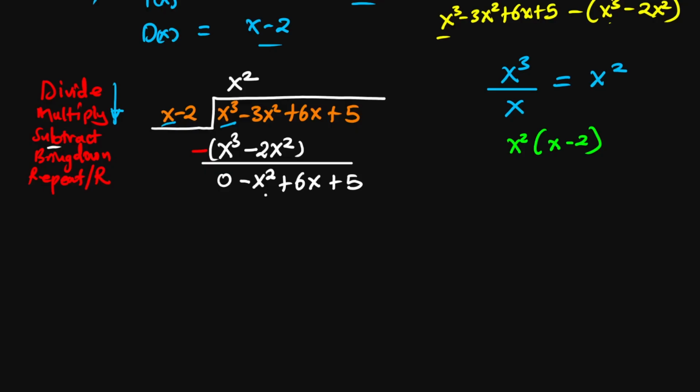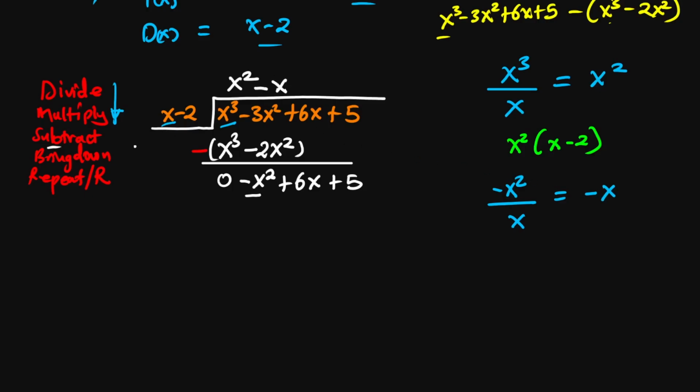We then identify the term with the variable having the highest power, which is this. And we compare with this variable. Is it greater or equal to? Yes, it's greater. So we proceed with a division. Negative x squared divided by x. What do we get? We get negative x. So we write it here. It becomes a minus x.